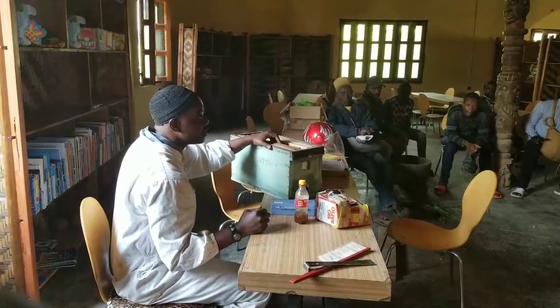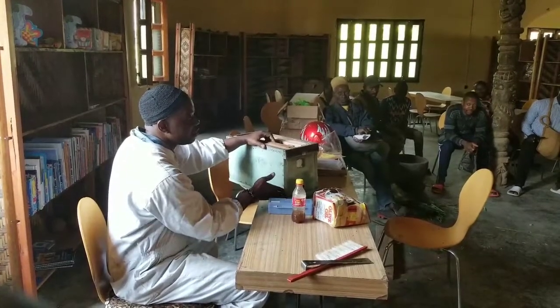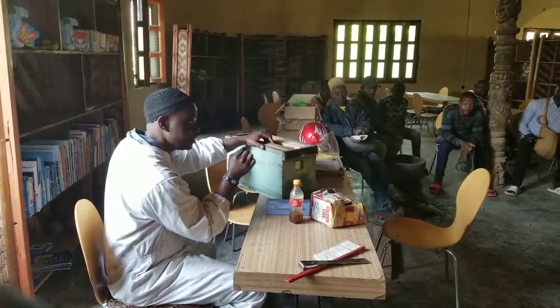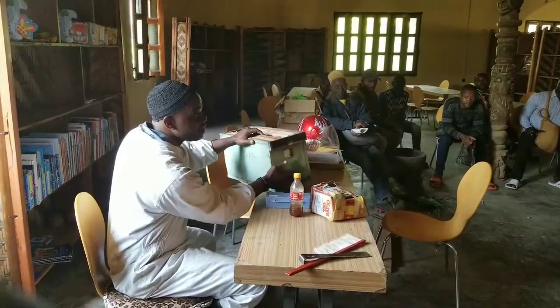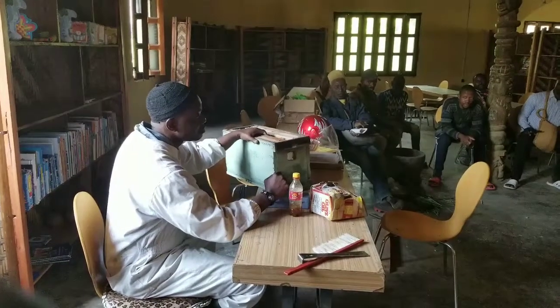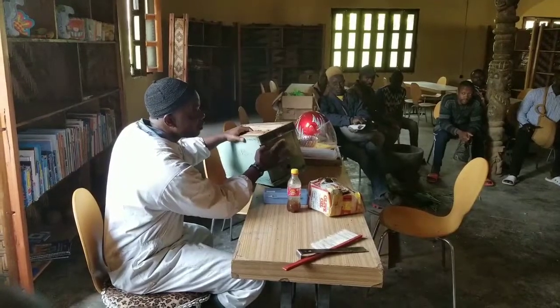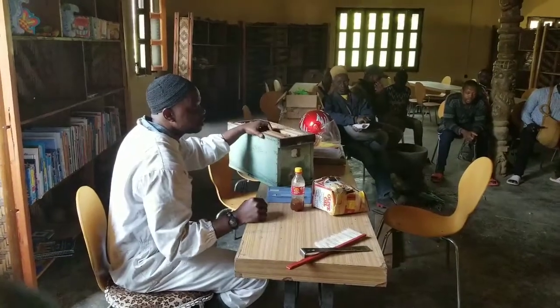For lizards, just keep the apiary clean, because if you put engine oil, they can jump over it. The lizards also eat bees. But if you have very big colonies, these pests enter there, and when they enter, the bees will abscond. So I insist you put the net, to avoid all those bigger threats to the hive.